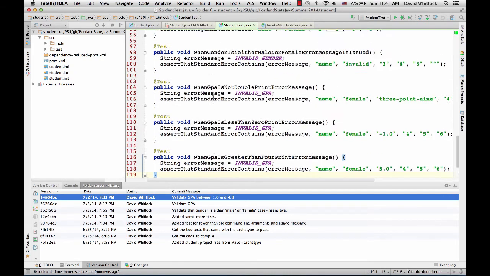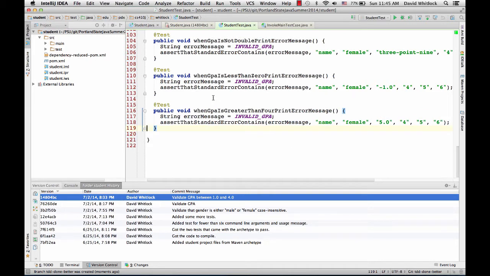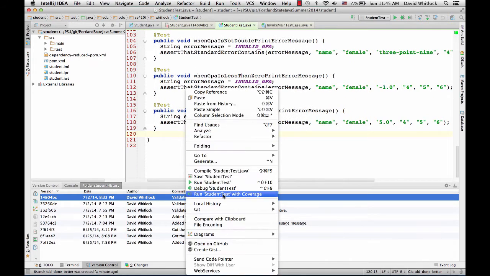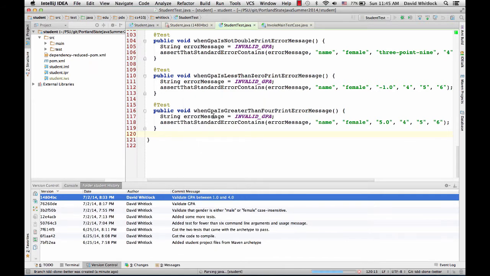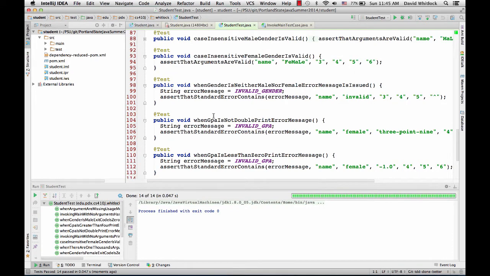I've got all this stuff, but I don't have the test case that I added at the end where everything was, that it said. Okay, so let's run everything here. Let's right click, say run student test. I'm going to be using Control Shift F10 here a lot, so I don't need to do all the right clicking and everything. Okay, everything runs. That's good.